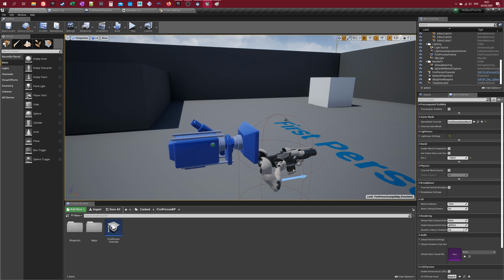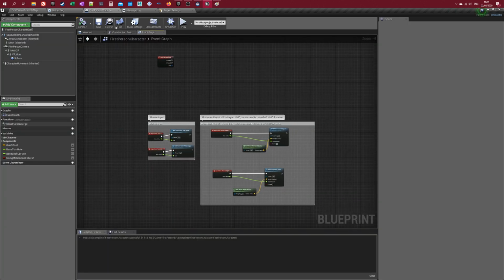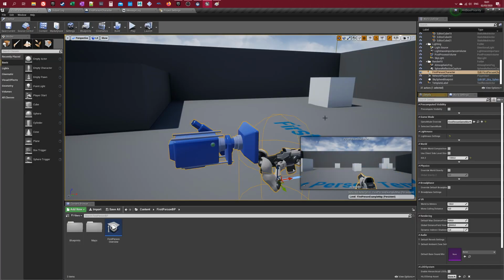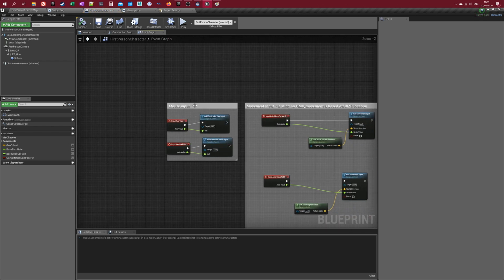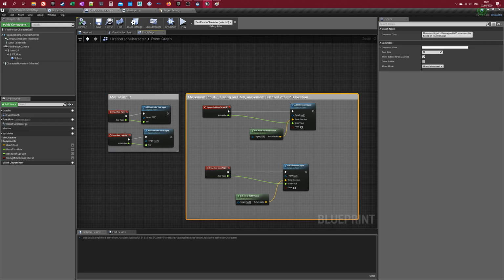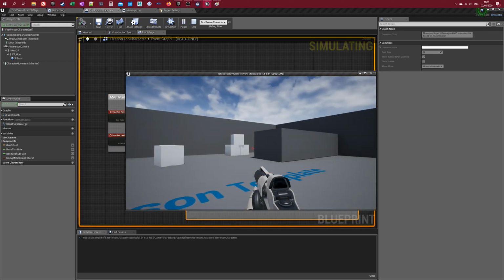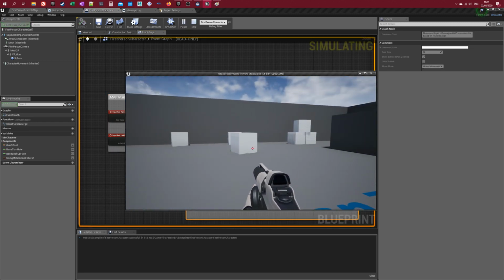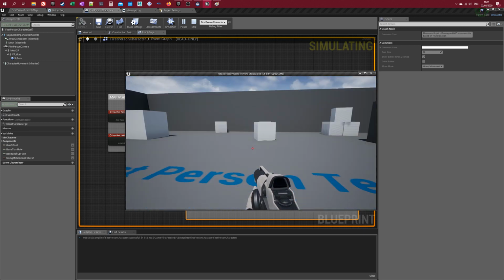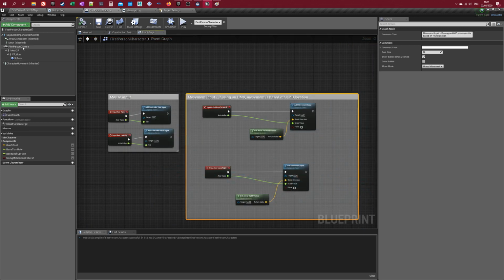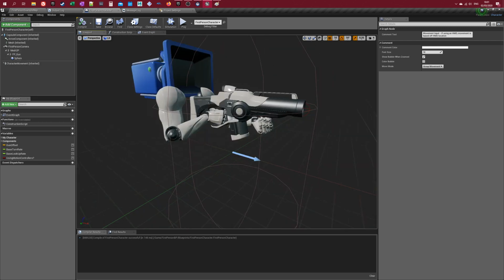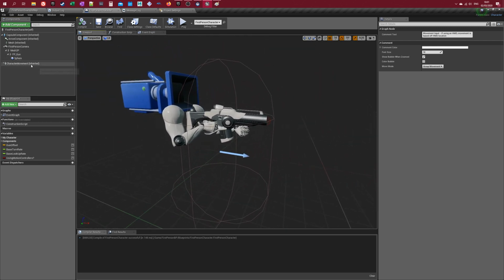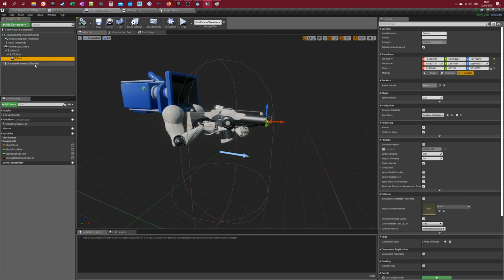I just opened a first-person template, nothing special. The only thing that I did is I opened my first-person character and deleted most of the code that we don't use. We're just going to need the mouse input and the movement input right now. We could actually not even use movement input. I don't have jumps, I don't have shooting, I don't have anything. I also deleted a few things that weren't needed, like the VR camera and all that stuff. We just need the gun. We don't even need the sphere, but we're going to use it in a second.